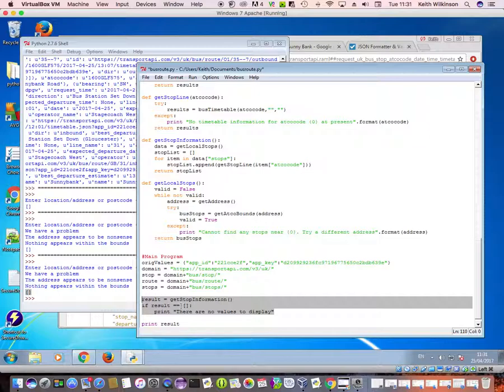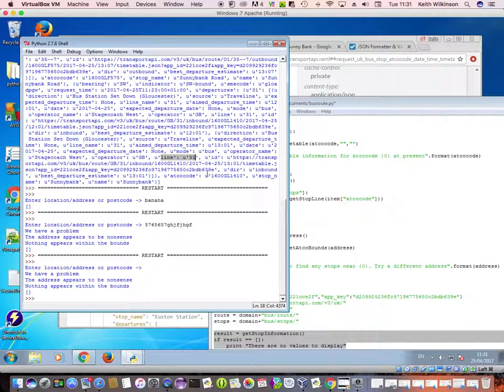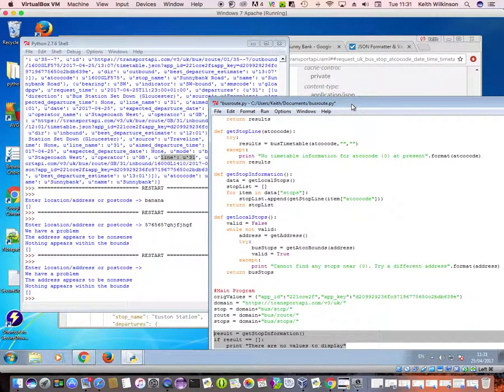There might be one or two other issues, and as I've said, actually going through this data and pulling out the actual bus number, the line number, it is quite a difficult task, and I'll explain that shortly. So let's just save that program and we'll move on.